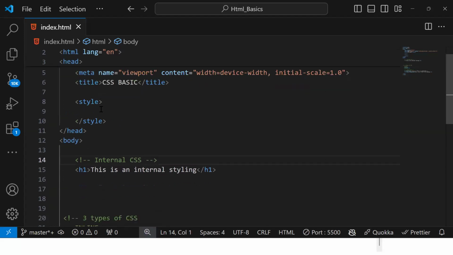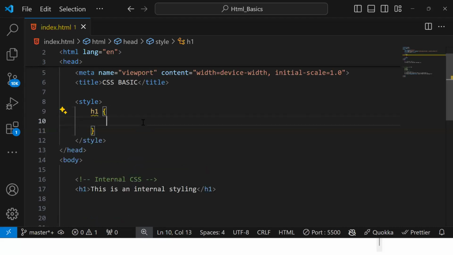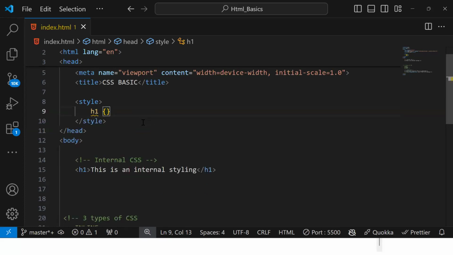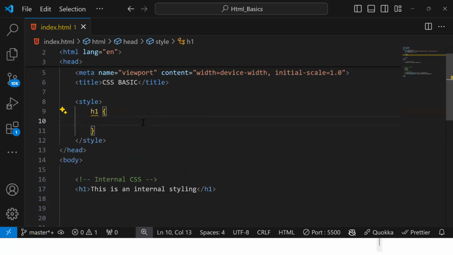So inside this style tag now, because this element is named H1, I can then start with H1, then note this CSS syntax. After this H1, I'll open curly brackets, then enter. Inside these curly brackets, you can then have your property and value.